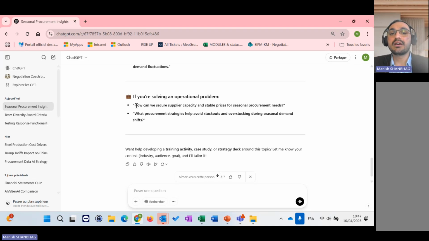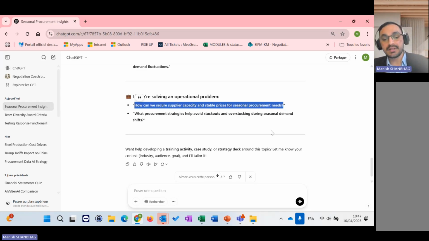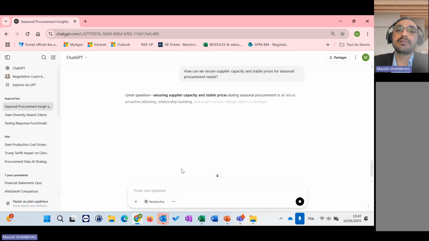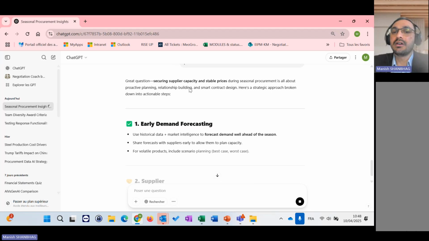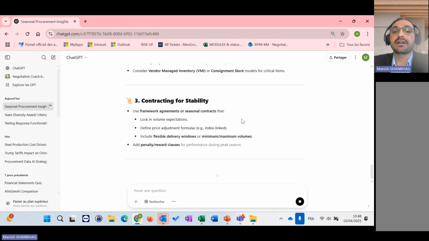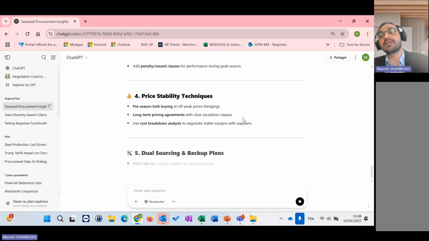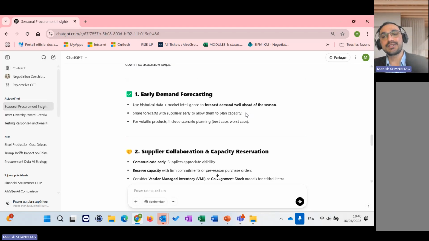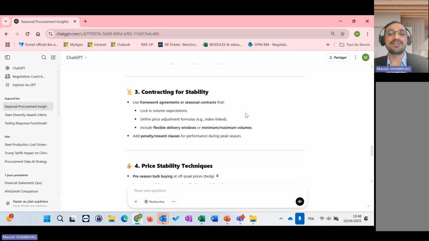So it says, how can we secure supply capacity and stable prices for seasonal procurement needs? Maybe if this is what you want, you just put that as a part of the problem. Then you have what you could do. You could do demand forecasting. You could do supplier collaboration, contracting stability, and so on and so forth. So this is what I'm showing you, that it can also be used to help you write prompts if you're not very comfortable at first.